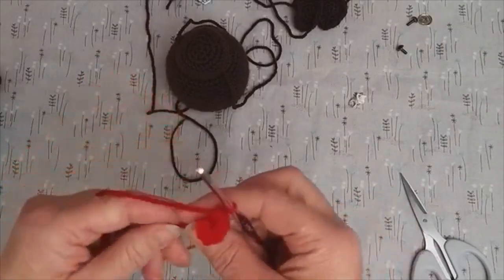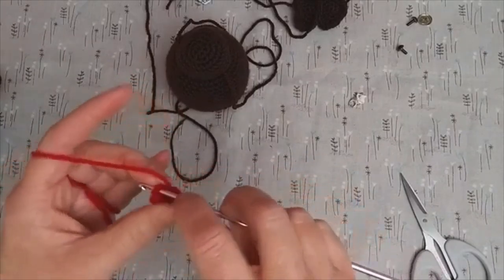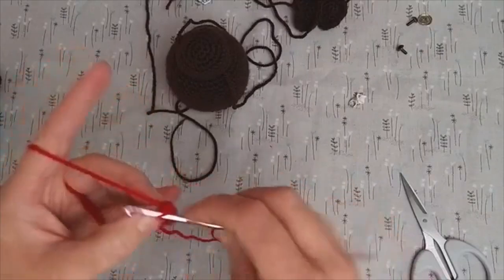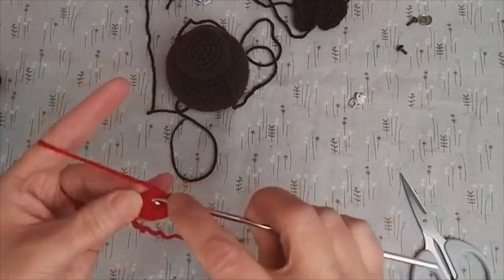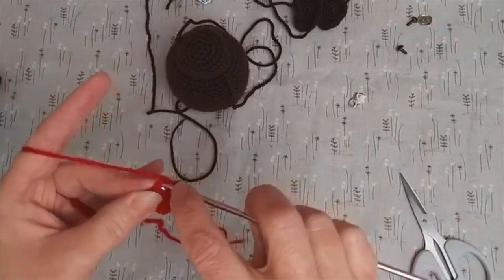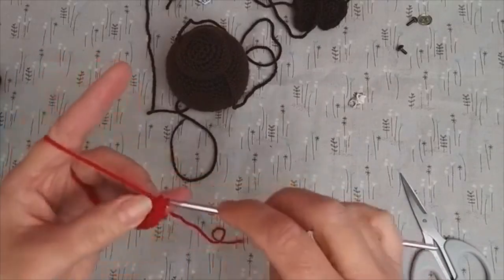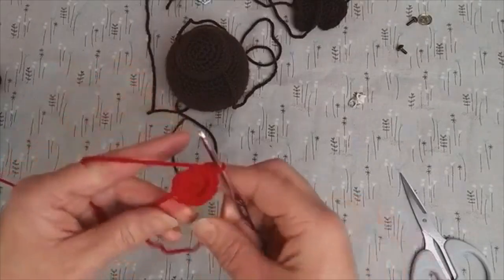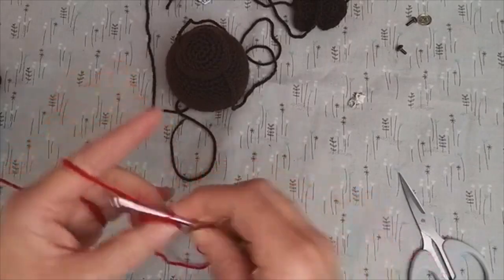So it's 2, 3, 4, 5, and 6. And exactly the same as before, two double crochets into each of those six. So we've got 1, 2, 3, 4, 5, and 6. Obviously it needs to be a little bit larger than that. I've only done one stitch in that last one. There we go, and 6.